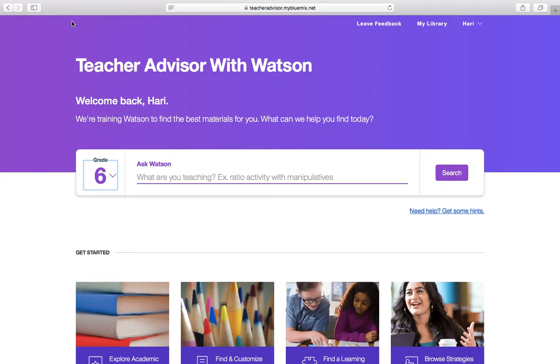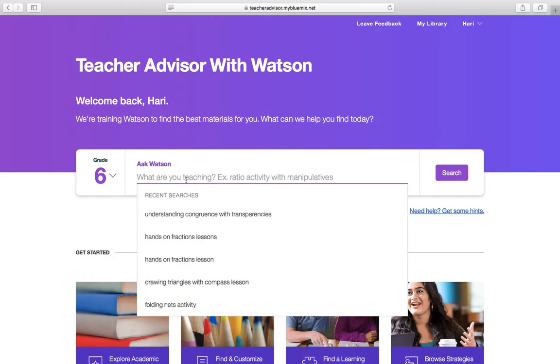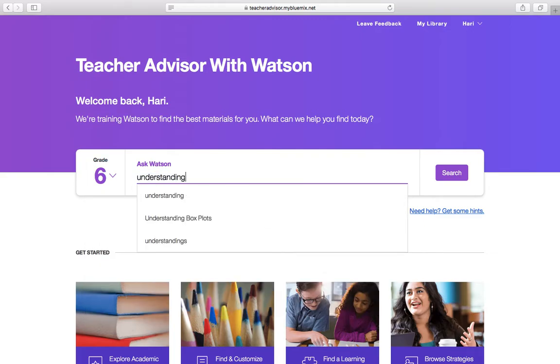So let's get started. First off, when you look at the homepage now, you can see that in addition to the resources we have for K through 5, we also have resources for grades 6, 7, and 8. These come from EngageNY and Open Up Resources. So let me give you an example of a search here. I'm actually going to do this search for 8th grade.